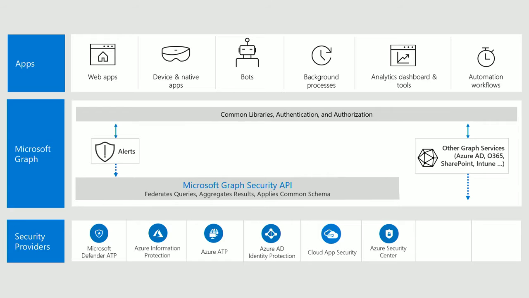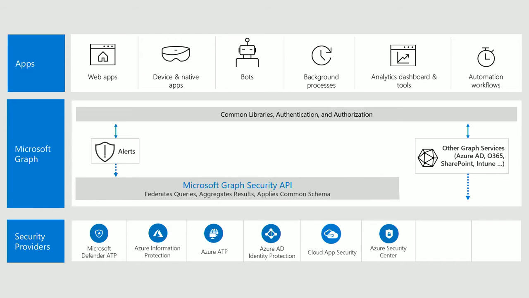And what happens is a call from a client app to Microsoft Graph gets federated out to different providers that are there in your Azure Active Directory or organizational tenant. The data is returned back by the providers, and Graph Security API aggregates that and returns a response back to the client app within the unified schema format. So suppose your organizational tenant has Microsoft Defender ATP and Azure Security Center, then a call to Microsoft Graph Security API gets federated out to those two providers, and the data is returned back and surfaced back to the client application. So that's the flow there.